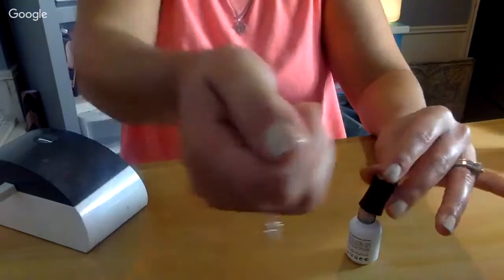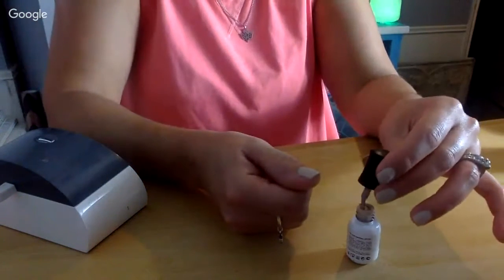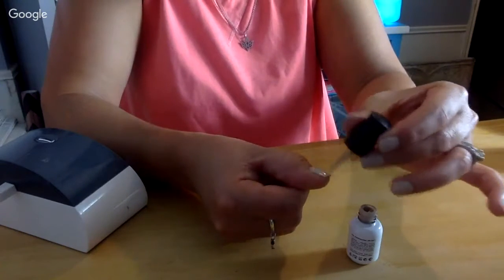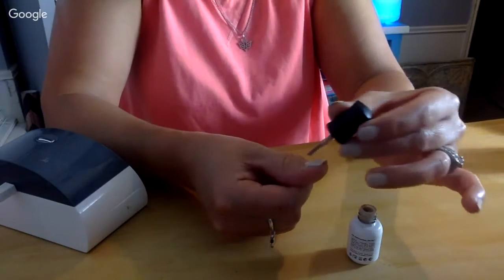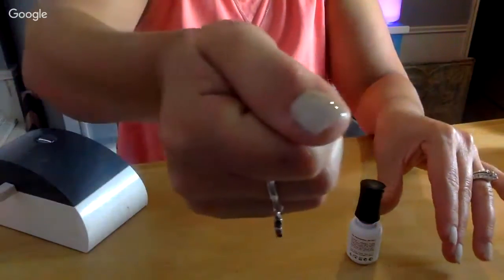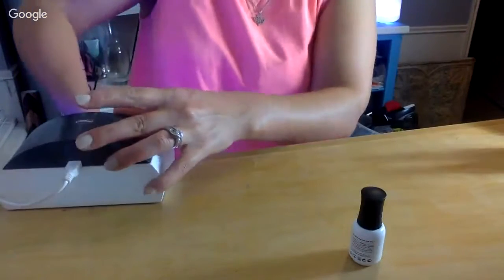Okay. So if y'all can't see, yeah, when I put the clear on it, it completely just took color off. I guess it didn't dry it. So we're just going to repaint that whole nail. It's going to have three coats, two on the side, right? Okay. Even though I put the clear on, we're still going to just paint right over it. Ta-da! Cuticles are all jacked up, too. All right. Try this again, even though it was burning my thumb.